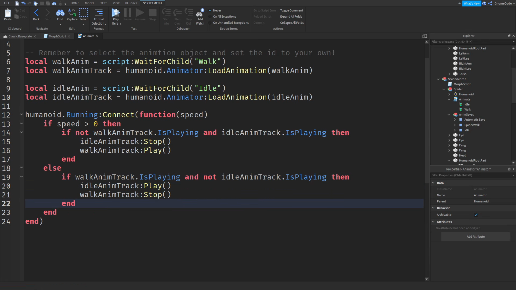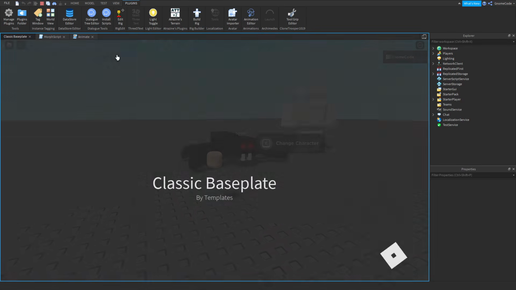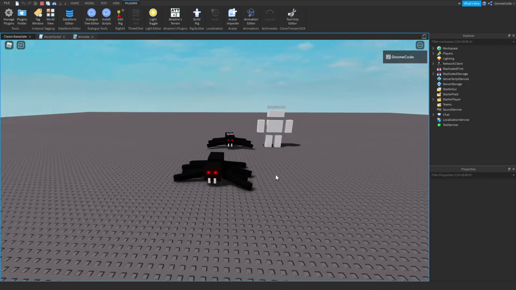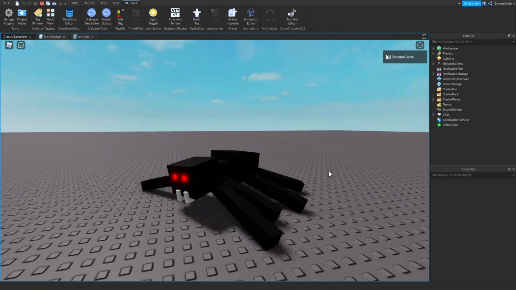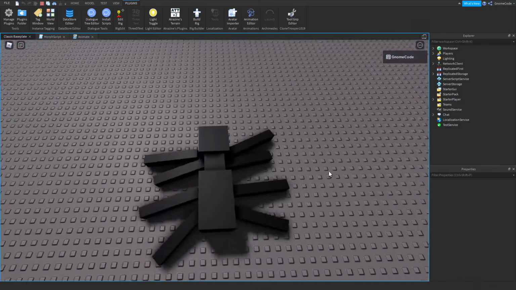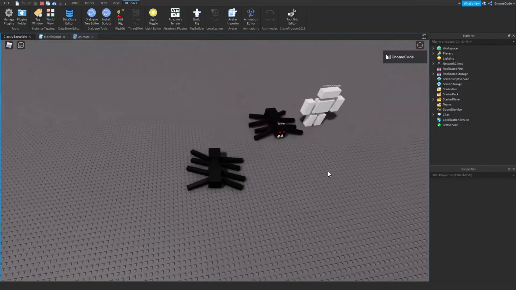And then, of course, just to start off with, we will assume that they're not moving. So we're going to want to just play the idle right at the beginning. So we can just play it down here. And now if I go and click play, we should hopefully have our working spider with his walk and his idle animations. So I'll change character. There we go. And we can walk along. And then when we stop walking, we will now go into our funny little idle animation. Walk around a bit. And he can do his thing again. So there we go. We've got our spider.